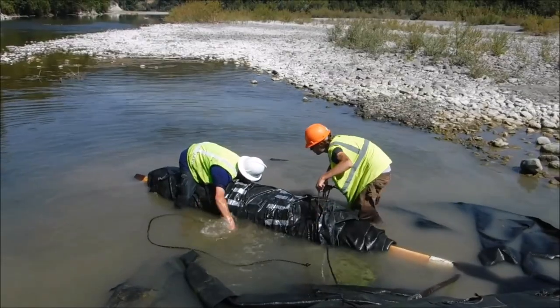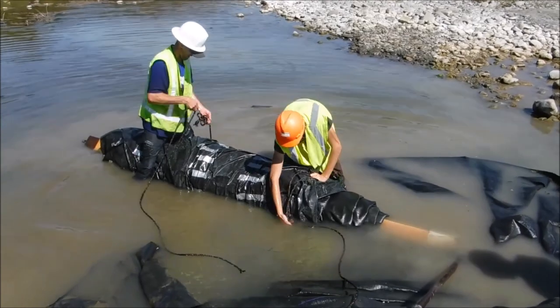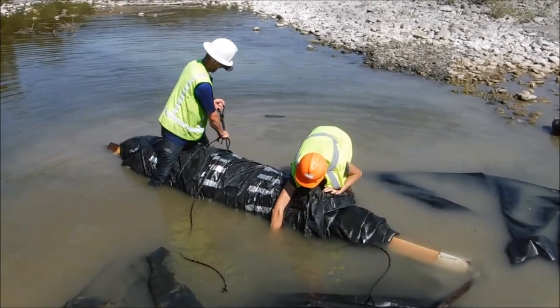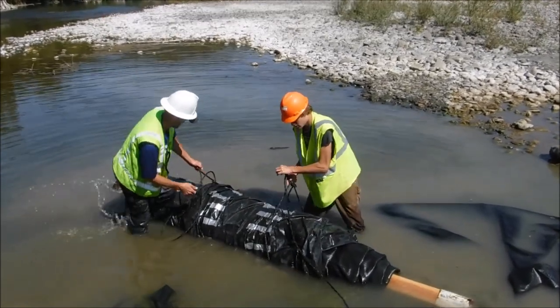The rolled up AquaDam is floating, ropes are passed underneath it and tied around the circumference to control the roll.